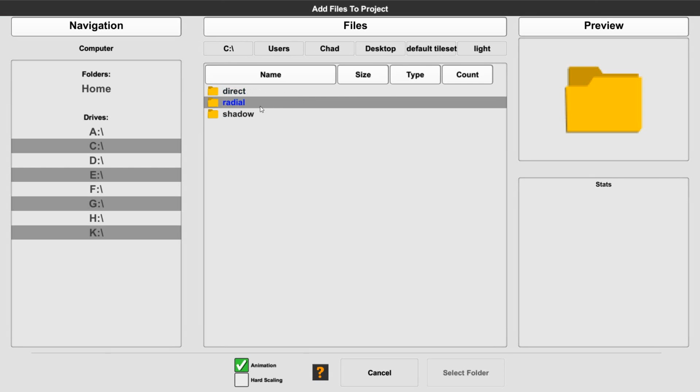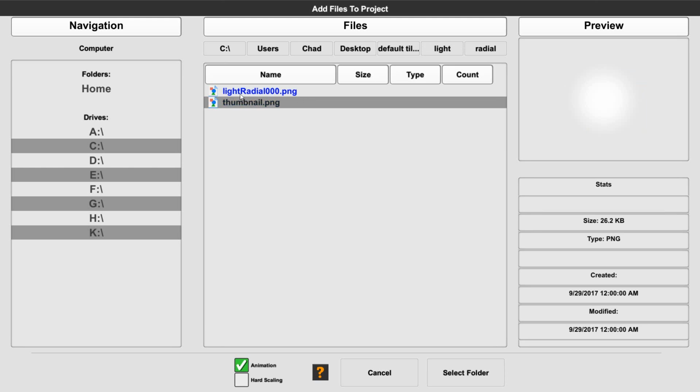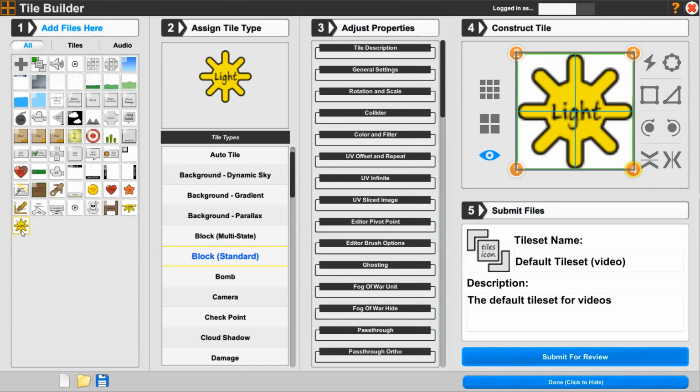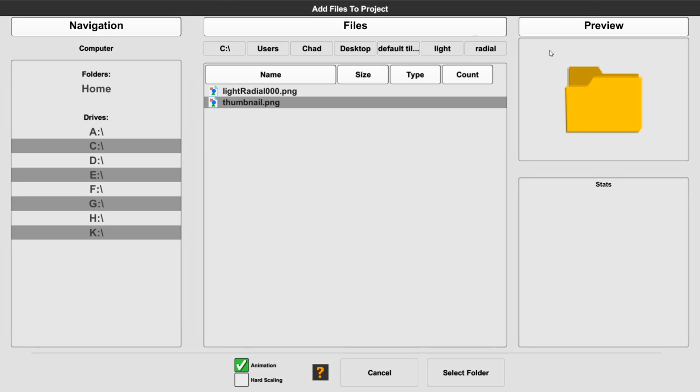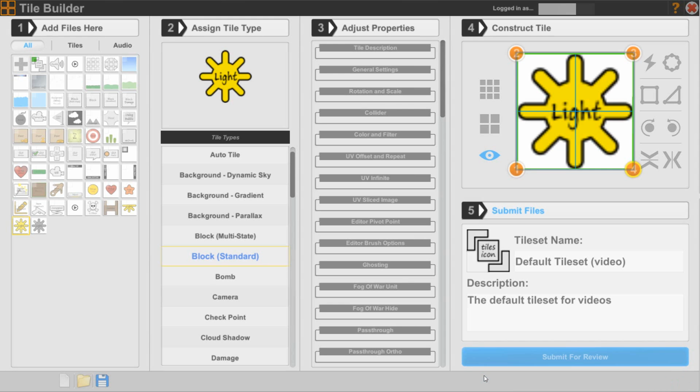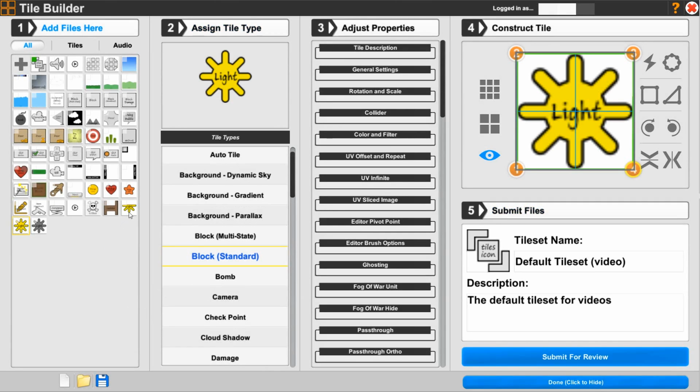We'll go back to our light, choose radial, same thing. The light radial is circular. If you can see that, it should be capturing it where you can see a white gradient going out in a circle. That one is going to be the radial light. We'll go back to here to add the last one, the shadow light. Shadow is going to use the same one in terms of the fall off for it. And it'll be that one.